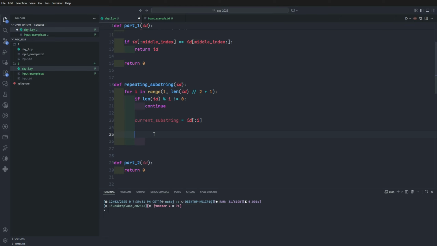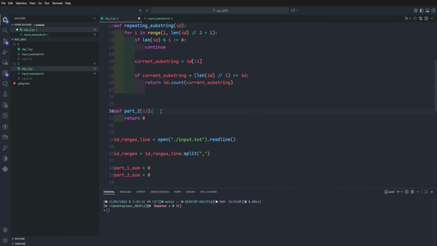So we'll be able to see if it is actually valid, and we do that by current substring multiplied by length of ID divided by i. This basically will structure our new, quote-unquote, new ID, and after we have done that, we will compare it to our initial ID. If they're equal, we will return how many times the current substring is repeating. I hope that was clear enough.